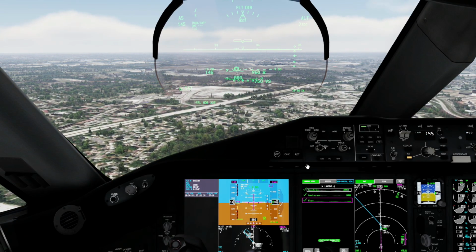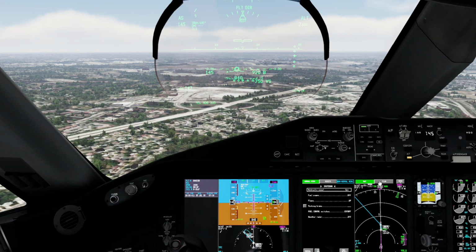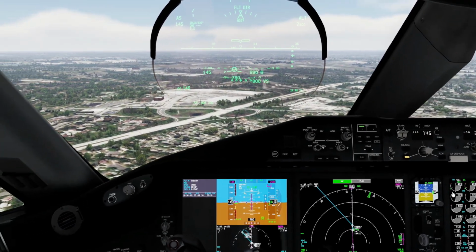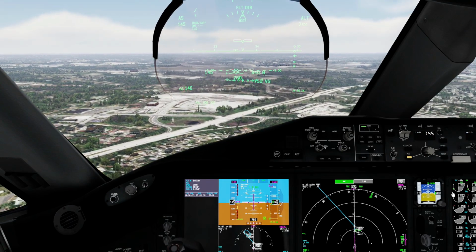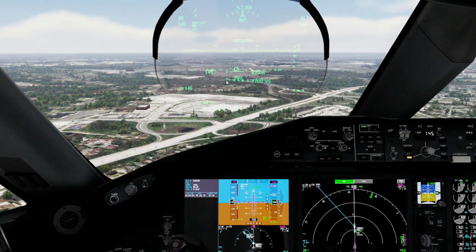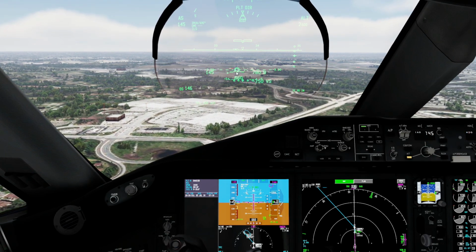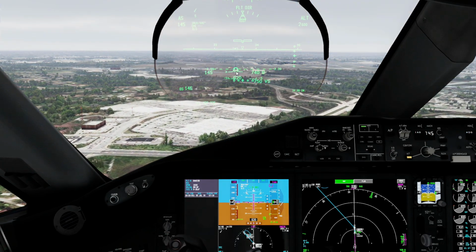So coming up with the checklist here, the landing checklists are complete, everything's ticked, we're all good to go. And autobrake is 3. Autobrake 3 has been armed. So just follow the flight director, keep the circles within each other, like so, and as long as you do that, all the way to about 50 feet, you're good.